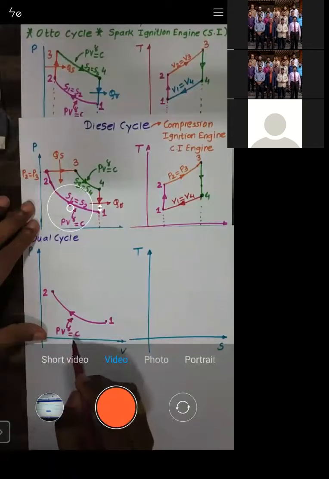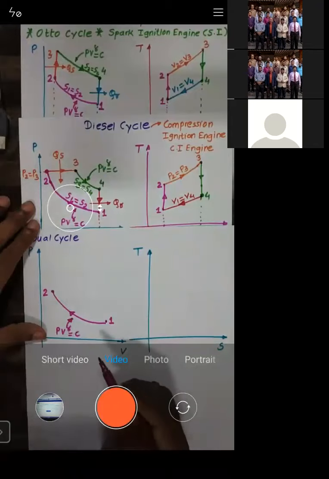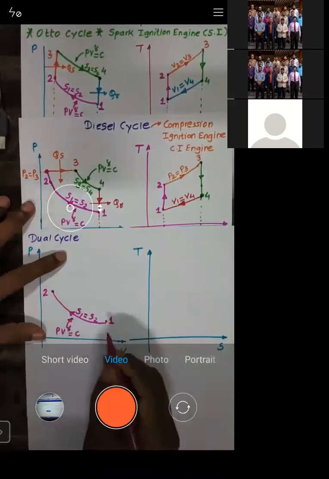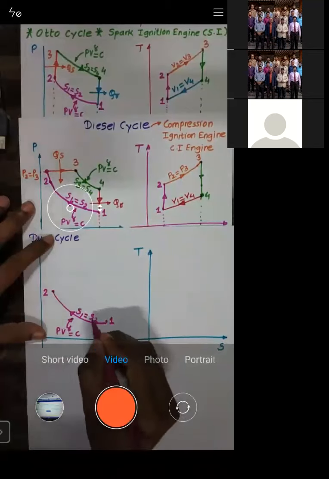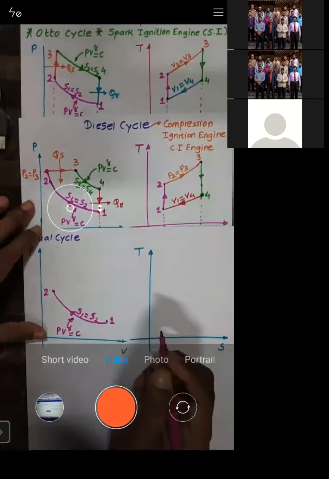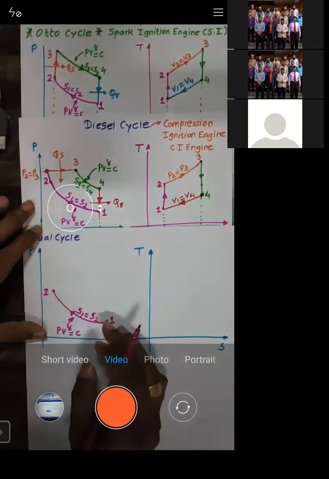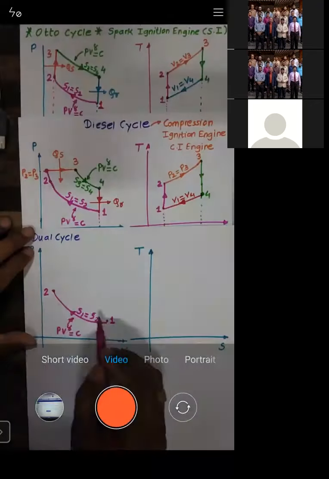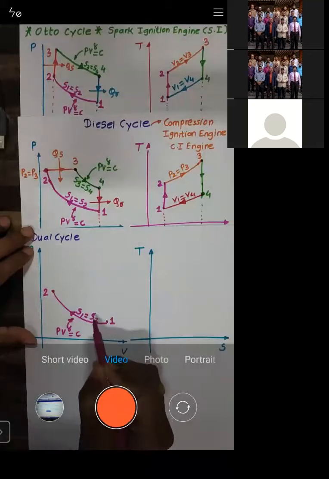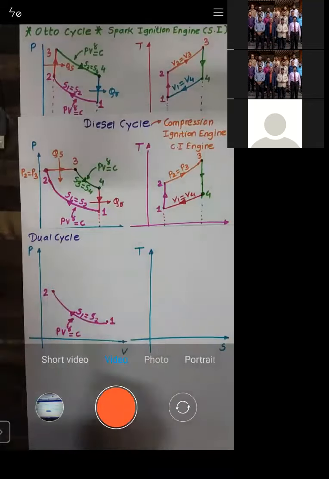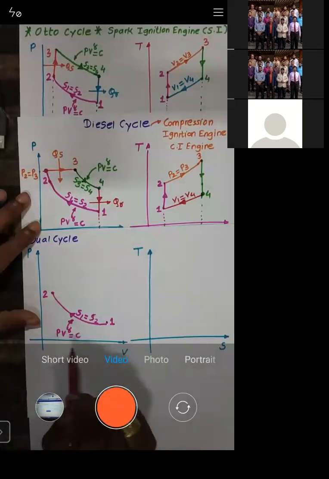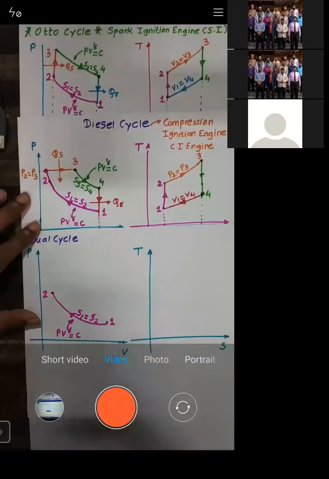Why is it isentropic? Because I have written the law PV^gamma = C. That means entropy at point number 1 is equal to entropy at point number 2. That is the meaning of isentropic. Now this arrow indicates compression, because pressure increases and volume decreases when we move from point 1 to 2. Such a process is known as compression. The law written on the process indicates that it is adiabatic or polytropic.